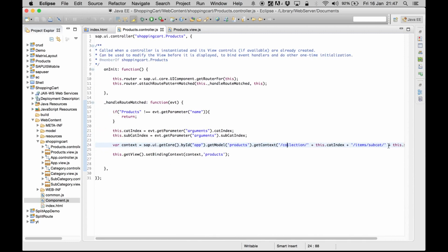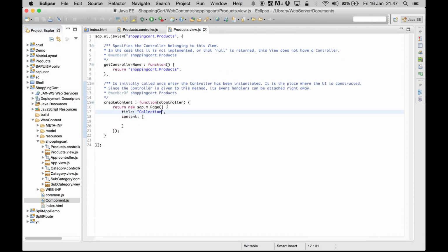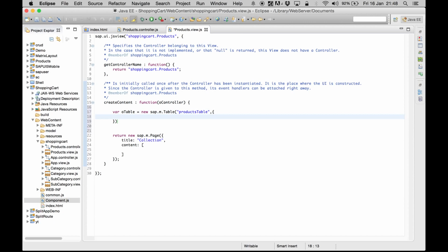view. And now let's get inside our products view and create a table. So we're going to write var oTable is equal to new sap.m.Table. We're going to give an ID to this table. It is going to be productsTable. You can give the ID over there, or you can also give the ID over here. So that's all the same. And we're going to set inset as true. This is just going to add some padding.